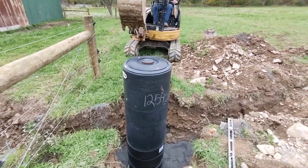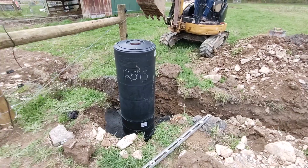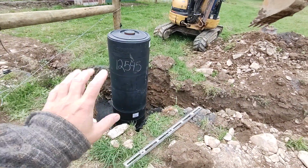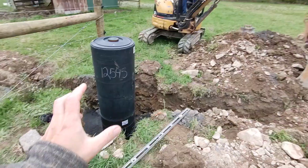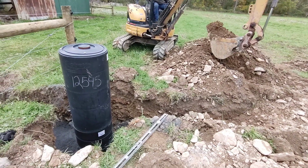Well, there it is set in place. Dan's gonna put a little dirt in there. Then we're gonna true her up good. And then that'll hold.